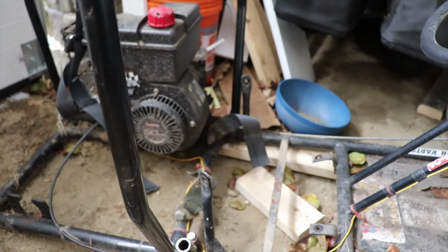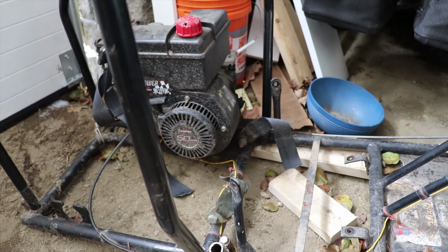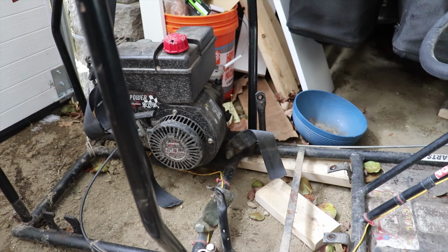Alright, I'm going to try cutting off the old seat mounts from the other go-kart and see if I can utilize these. The seat came off of this other go-kart, and it has those two stems there that were attached to the seat. So I'm going to cut those off and see if I can utilize them. If not, I'll have to make my own brackets.